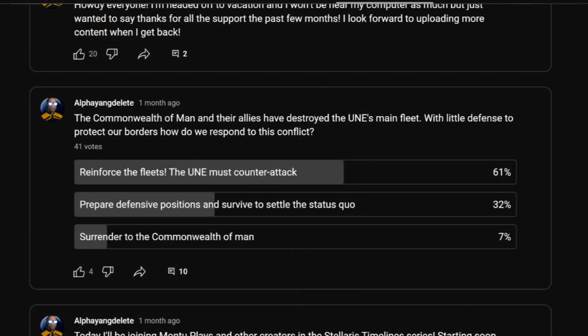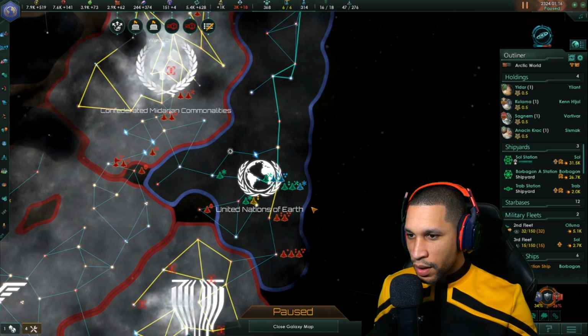Now, before we start this, in the last video, the Commonwealth of Man and their allies destroyed the United Nations of Earth's main fleet. With little defense to protect our borders, how do we respond to this conflict? Now, we had 41 votes on this situation, and it looks like the majority went with reinforce the fleets. The United Nations must counterattack. Let's begin.